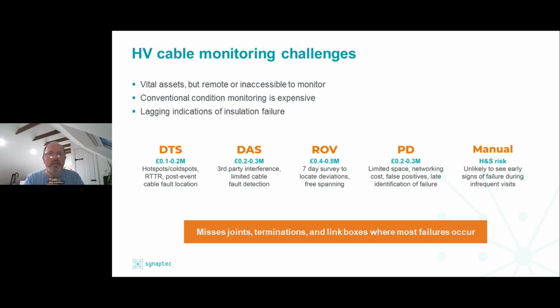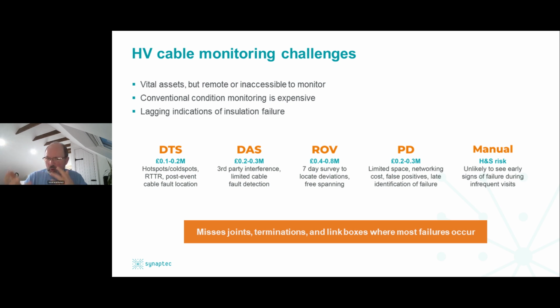Many of you will be familiar with things like distributed temperature sensing or distributed acoustic sensing. So distributed temperature sensing is when you're monitoring along the length of the cable and looking for changes in depth of burial, which might indicate a cold spot or a hot spot and a failure of the insulation. DAS is typically for third-party intrusions. Something or somebody has hit your asset or damaged it and caused a failure. Maybe some people are using ROV inspections with remote submarines to monitor displacement and change in the soil conditions of the seabed when the cables are running under the seabed there.